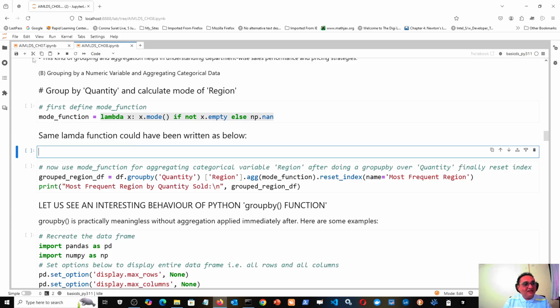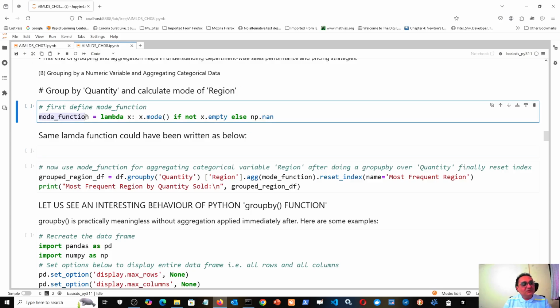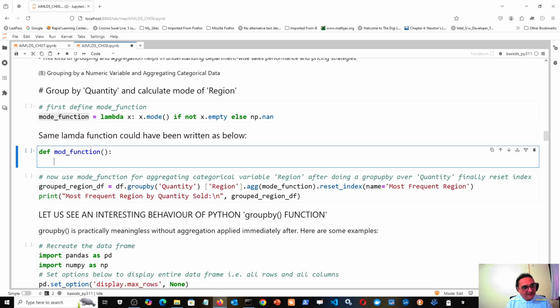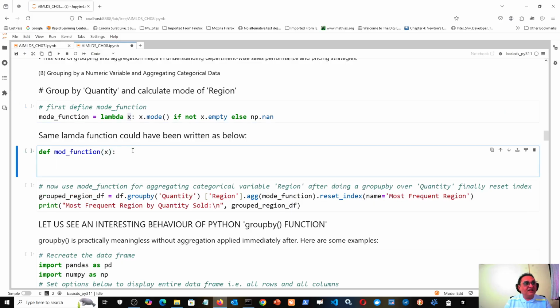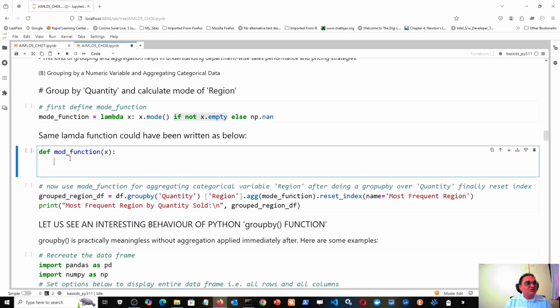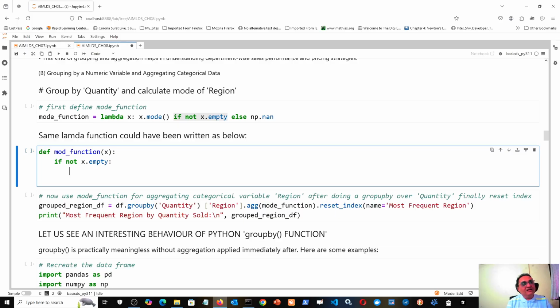So what that upper line tells, this would be the name of my function. So let us say def mode underscore function. Okay, because we define function like this and we write a colon symbol, when you enter, then immediately indentation is automatically obtained. This is the input value or the argument. So x is the argument. That means my function takes x as the argument. Then this is the first condition. If not x dot empty. Okay. So here I will write if not x dot empty. Again, if is also followed by colon, and immediately indentation will come. Then in that case, what I have to do?